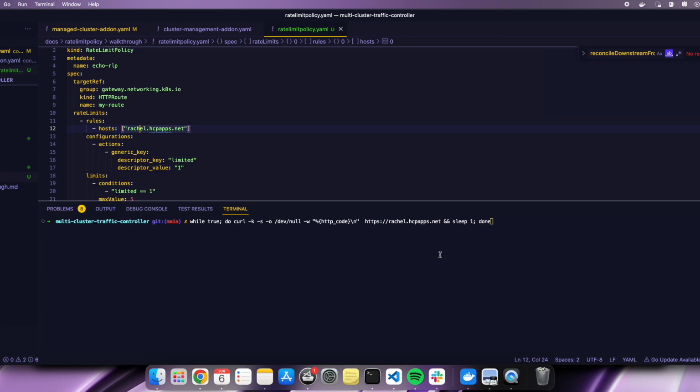If I use this while true, which just loops through and pings every second, we can see we're getting 200s, and we should see 5 200 codes, and then it should kick into a non-200 code, so we're getting 429s. If I let this run for a second, we should go back into 200s again. We're in the 429 here, and I'm going to go to my other cluster, and you can see that we're still getting 429. We're going to get 200s for a while, and go back into 429. What I was trying to show is that it splits the 200s across both clusters. This is getting 429, and same with this cluster. So you can see it's using the shared Redis across both clusters, and the Redis is actually located in our hub cluster, but the Redis cluster can be created in any cluster.